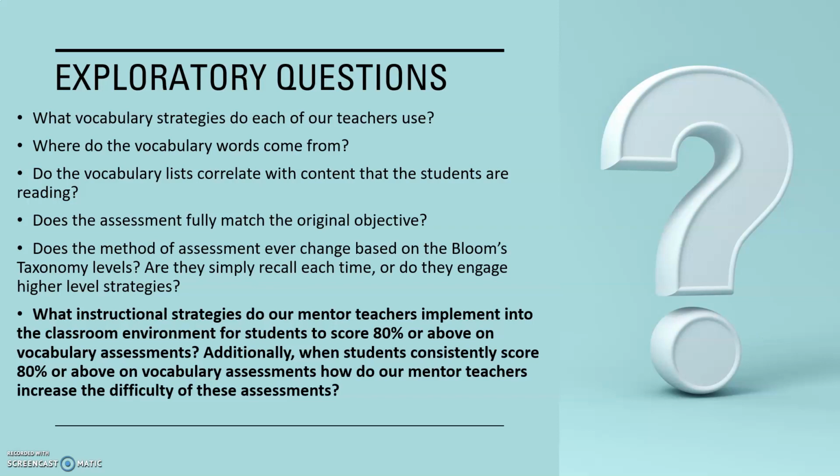Here I have the exploratory questions that we created based upon the data and our notice and wonder sheet. The exploratory question that we chose to focus on the most throughout the data action model is, what instructional strategies do our mentor teachers implement into the classroom environment for students to score 80% or above on vocabulary assessments? Additionally, when students consistently score 80% or above on vocabulary assessments, how do our mentor teachers increase the difficulty of these assessments?